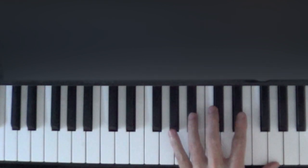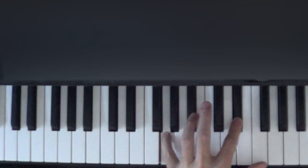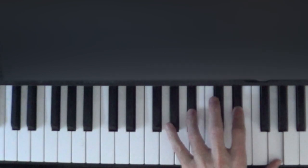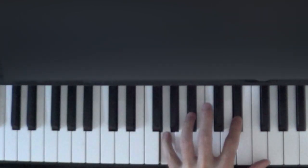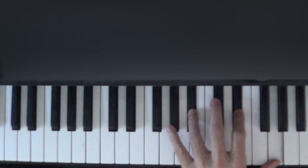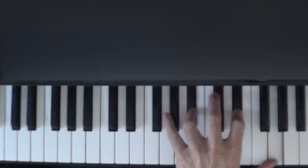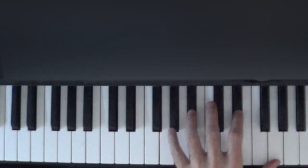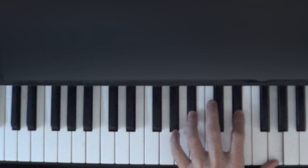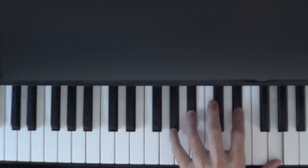And now from the beginning of the left hand, that low E flat to G and E flat to B flat, E flat, and G. Okay, so you're going to want to practice speeding that up just a little. Luckily, the song is played pretty slowly, so you don't have to speed it up too much. Okay, so we have E flat, G and E flat, B flat, E flat, and G, finger five, five and two, four, two, and one.